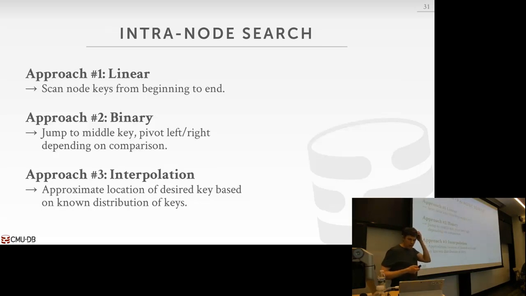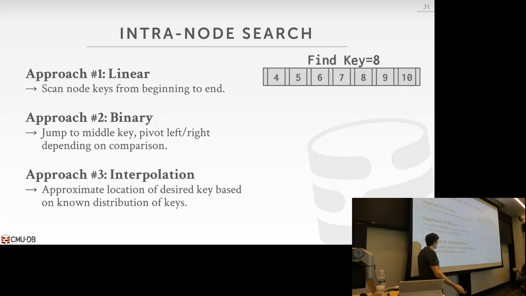All right, again, we've already discussed this briefly, but I'm going to show you that there are different ways to do searches within the node. As I'm traversing the tree, I have to do a search on the key array to find the thing that I'm looking for, to decide whether there's a match that I want or whether I need to go left or right. The most basic way to do this is just a linear search. If I'm trying to find key 8, I just start at the beginning of my sorted key array, scan along until I find what I want, and I'm done. Worst case scenario, I have to look at all k keys.